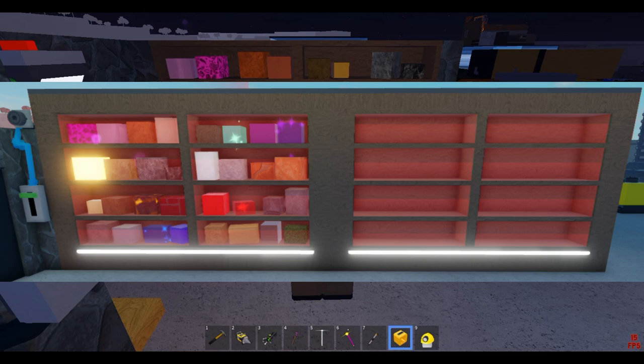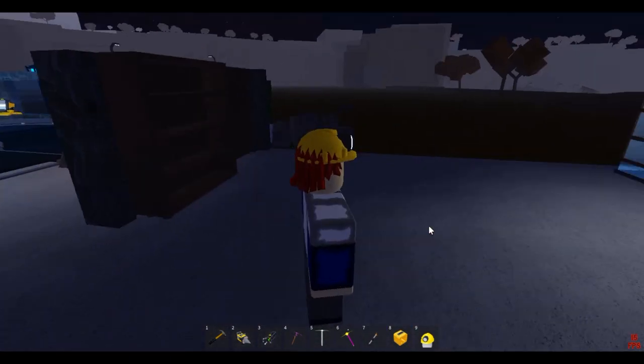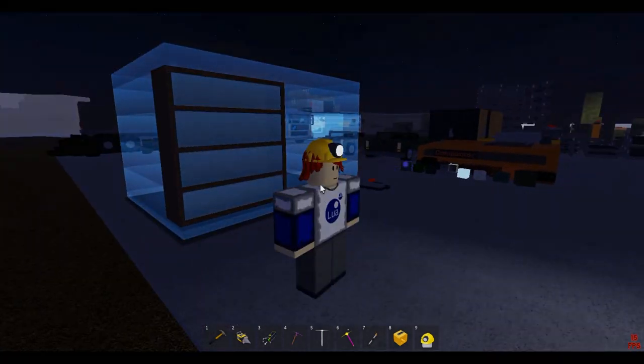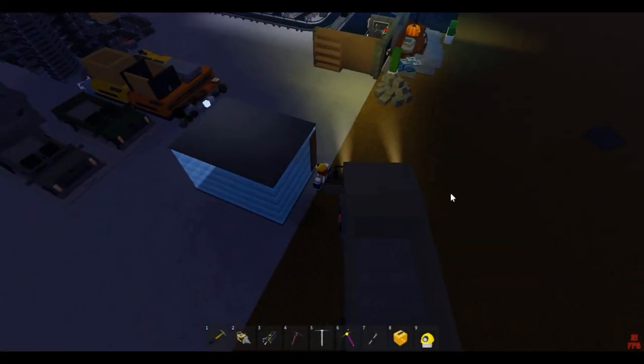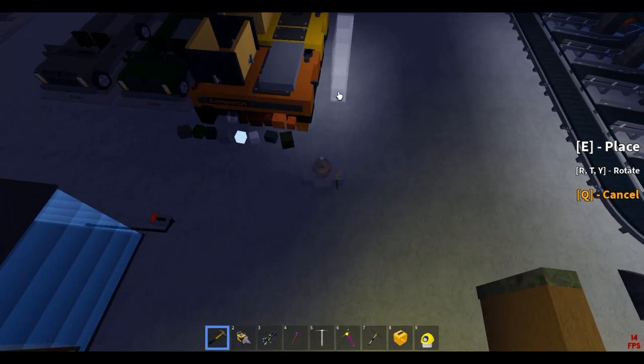It's not that hard to make, but some blueprints have to be placed in the correct order to make it work. Let's get into it. There, now we have some light. I have to remove all this first, but I will speed it up.